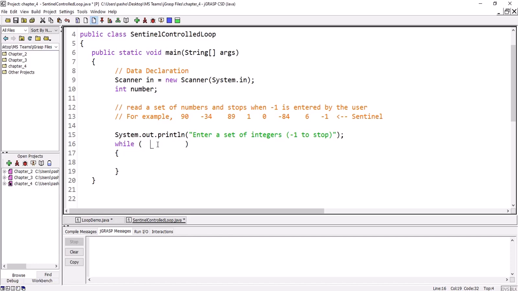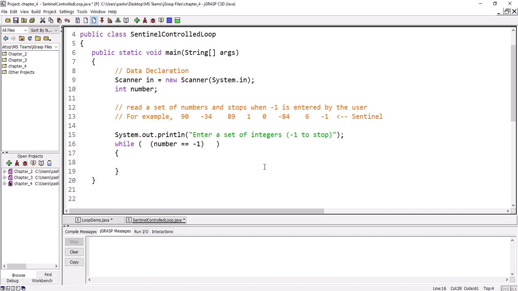So if I want to go inside the loop, we should write the opposite condition. But there is a way that you don't need to complicate things. Now it says -1 to stop. Just simply write the condition as number equal -1. But this condition, if it is equal to -1, should stop the loop, not continue the loop, because if you write equal, it will not stop the loop.